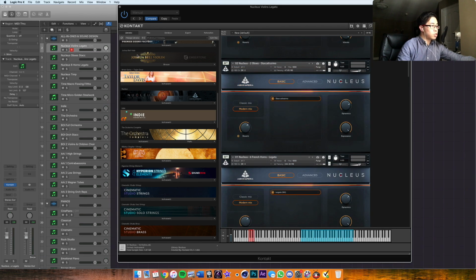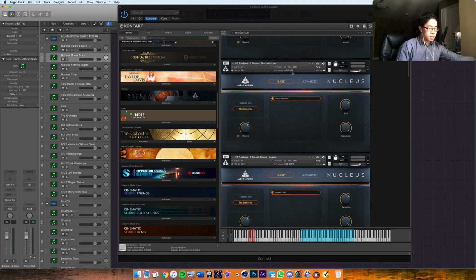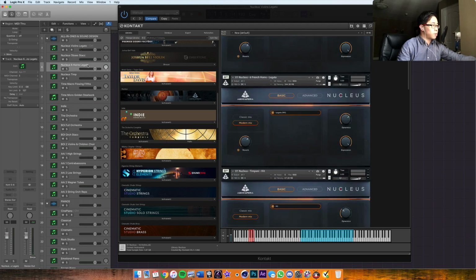All right, let's move on to the oboe staccatissimo. So nice tone that cuts through there. 6 horns, really good for that film scoring sound.